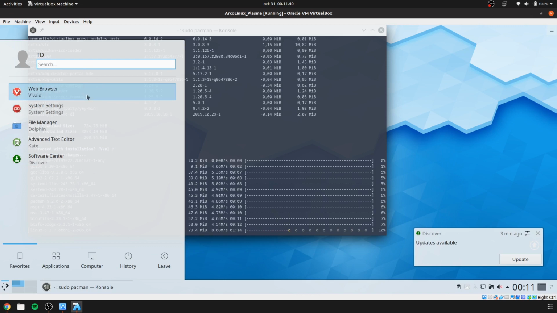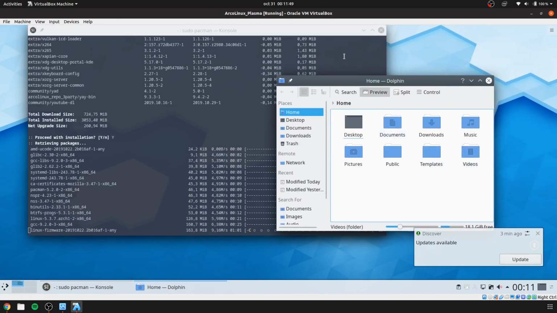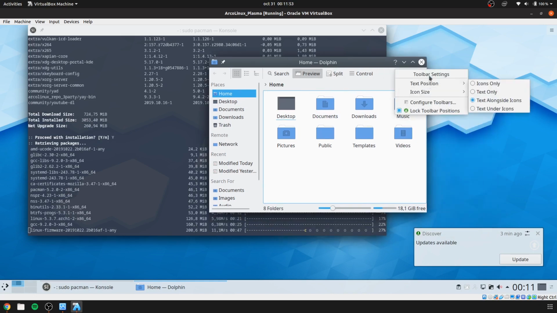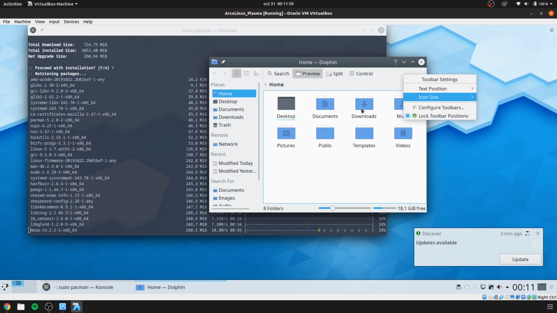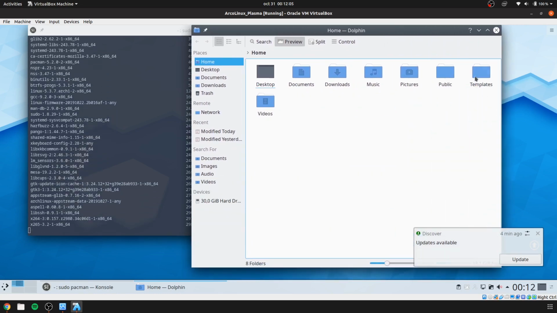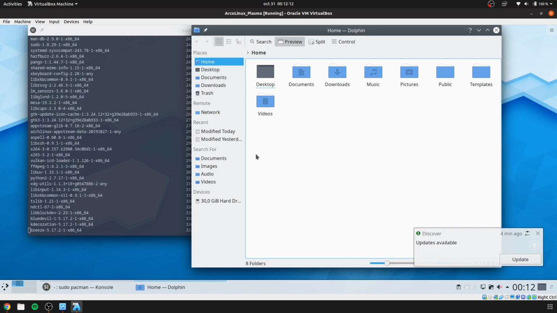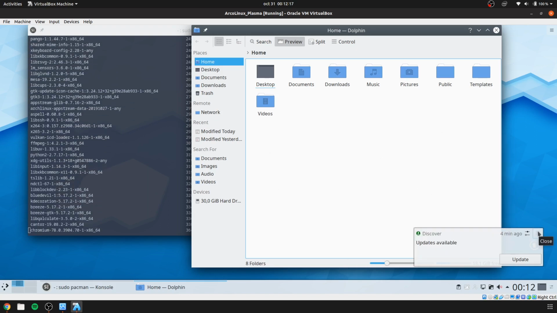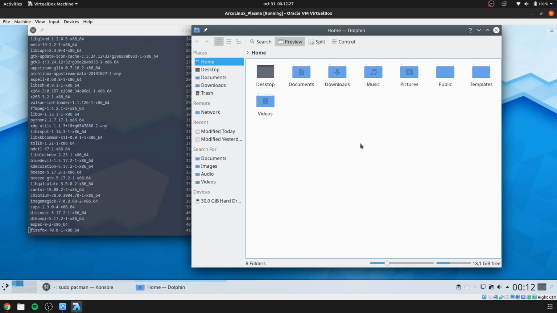Yeah, we have Vivaldi as a browser. We do have Dolphin as an explorer. Looks nice. I know we have one option here to show us the terminal right here, which is a very nice thing. Or we can do open terminal here. So if you have a dev section on your drive where you do development stuff and you want to open your terminal in that particular zone, let's do an example.